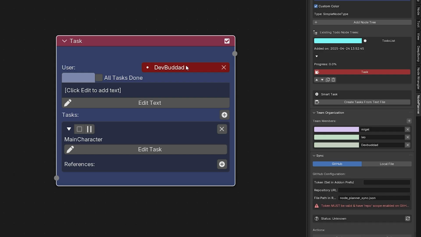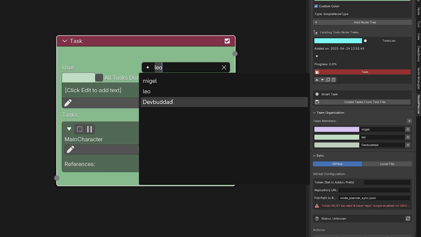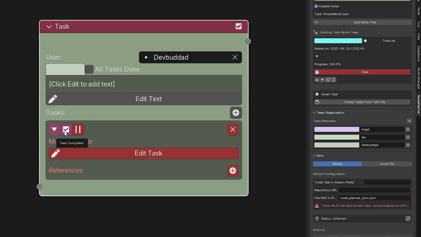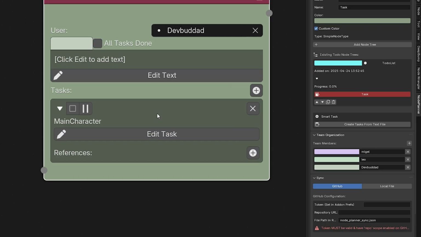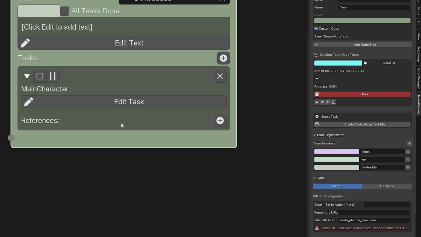Back to the node. Change the node name. Then we can add a task to it. You can use the indicator to the left of the task to indicate if your task is completed. The progress will reflect on the node tree panel, showing how much percentage you are done with. Here's where the task gets more complex than just needing a text indicator. We can add as many references as we want.